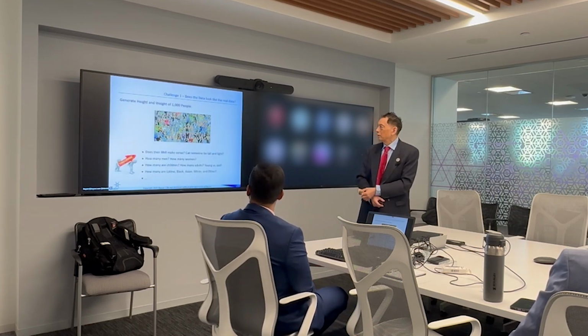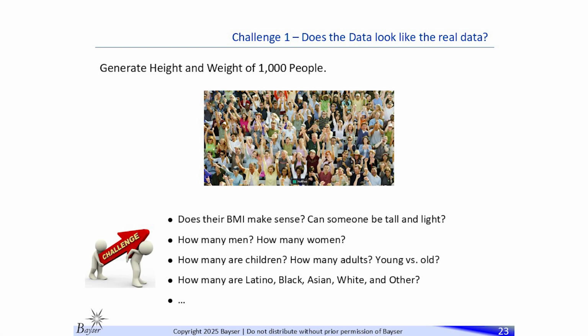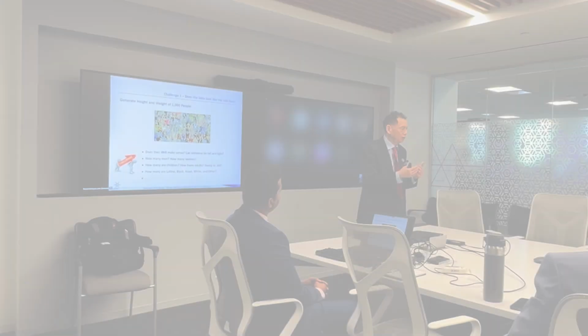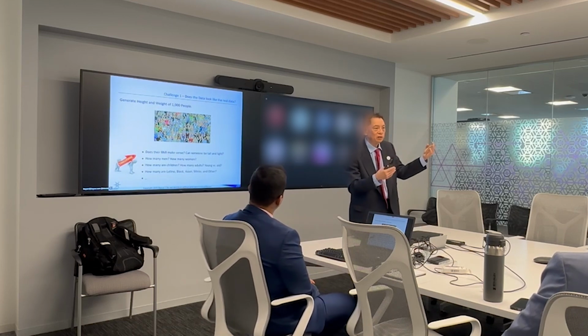So then the next question is, is this synthetic data reliable, right? You can say whatever you want, but this is the fake stuff. How can I believe this thing, right? Let's try to understand that a little more. Say, could you generate for me the height and weight of 1,000 people? Just generate them. Well, the height and the weight are connected by something called the BMI, right? You cannot be very tall and very light. That's not possible. So you have to take into account the reality of the BMI, because we're human beings, so the two are dependent on each other. They're not completely independent distributions, right?